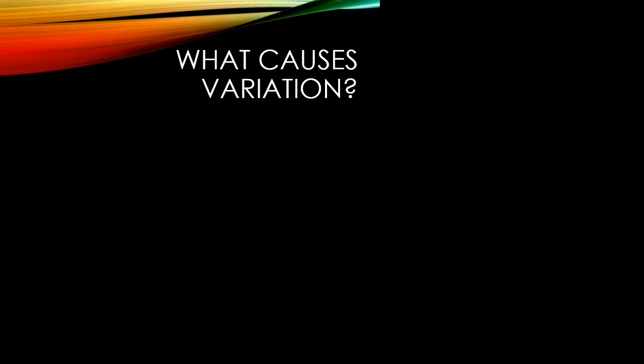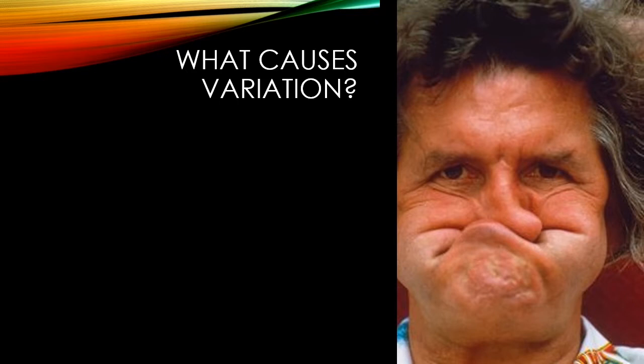So we want to know, for example, what causes variation. This picture here is a picture of my ex-girlfriend, and you can see she looks very different from some other people. Now, if we think about what causes variation, we really have two main things. One of those things is genetics, and the other is the environment. So what somebody is like, or what a plant is like, or what a bacterium is like, depends upon two things: genetics and the environment. So let's learn a bit about genetic factors and also a bit about environmental factors.